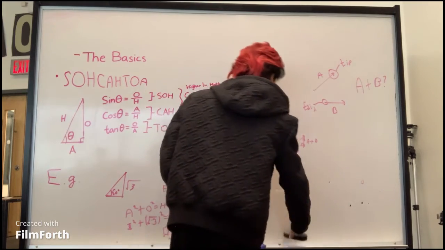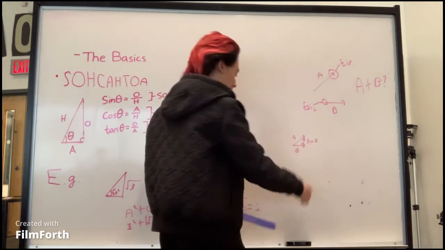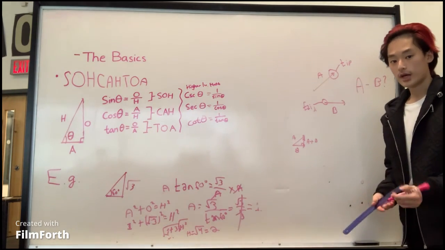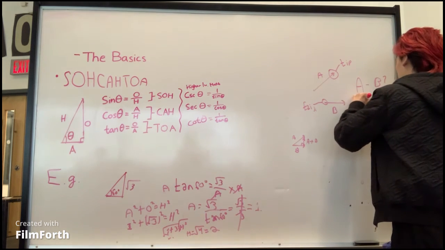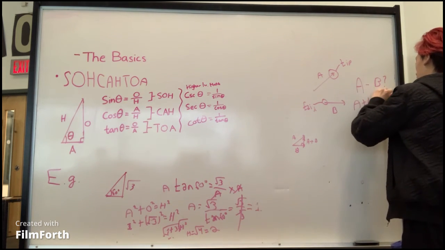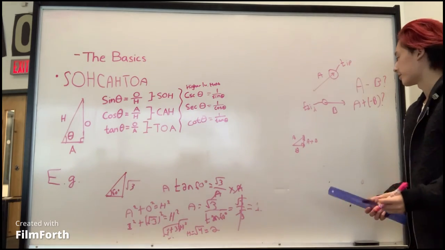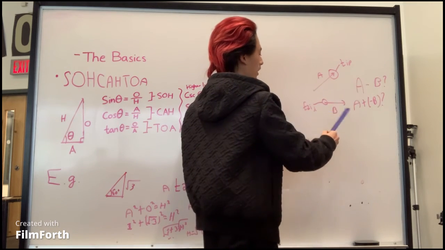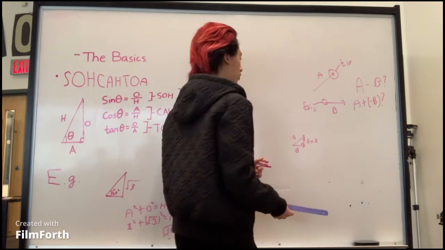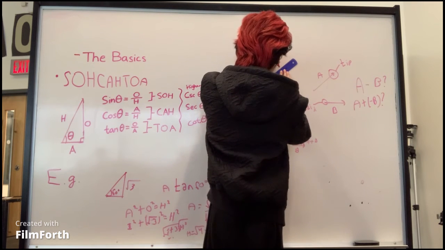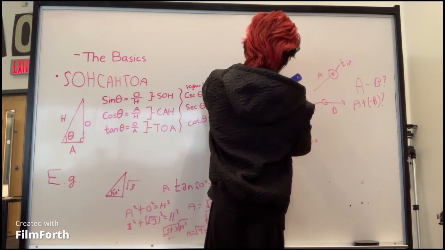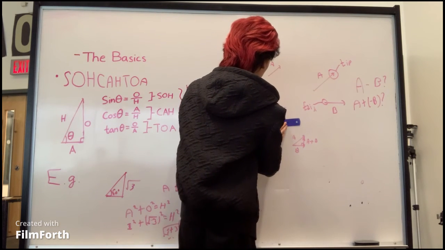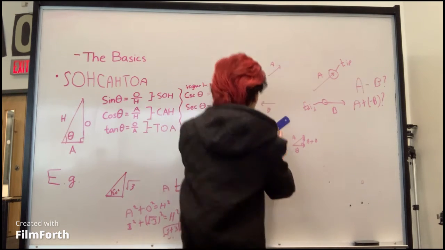Now, let's talk about subtracting. Say now instead of A plus B, we get A minus B. Well, what is A minus B? A minus B is the same thing as A plus negative B. So the question really becomes, what is A plus negative B? Well, to do that, because it's negative B, we must flip the B vector around in the opposite direction, a complete 180 degrees. Therefore, now we get A like this, and now we get negative B as opposed to positive B. Now the rest is the same, add tip to tail, and then you'll get your resultant vector.